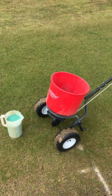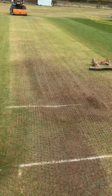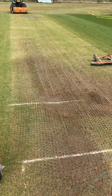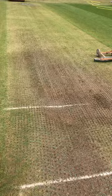I put about two to three kilograms of seed on. A cricket wicket like this is roughly 68 square meters, so 68 times 35 grams gives you your number. I tend to go about 50 grams per square meter, which works out to two to three kilograms — that's kind of how I do it.